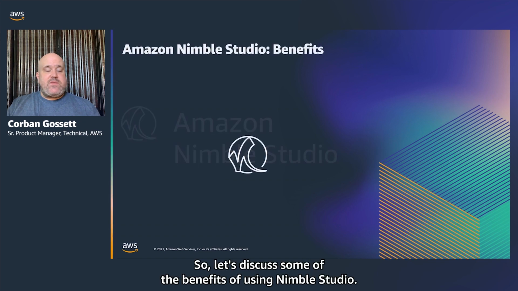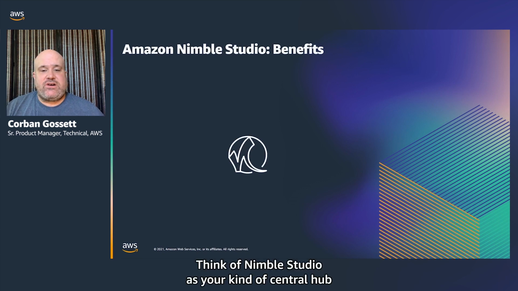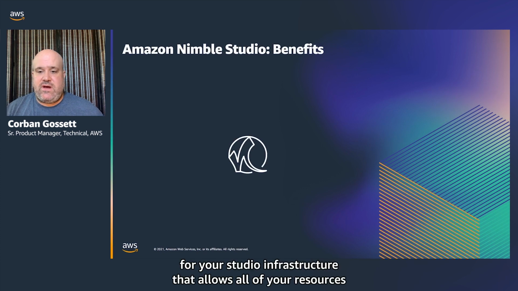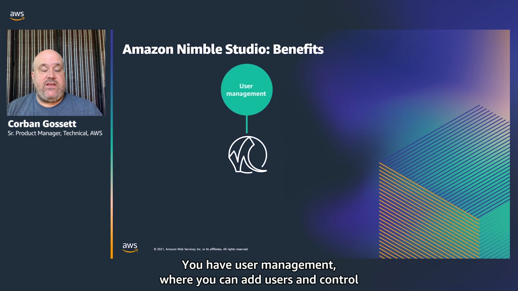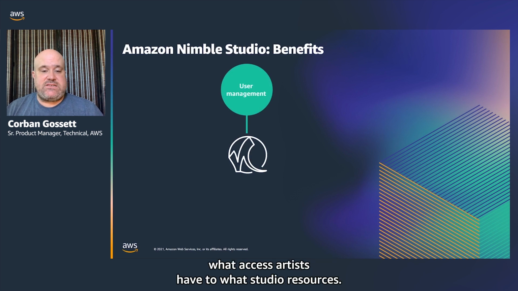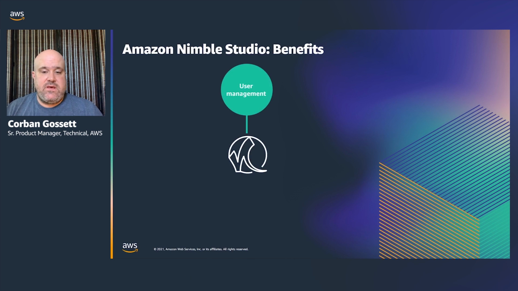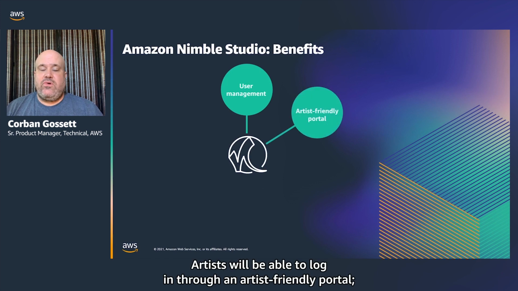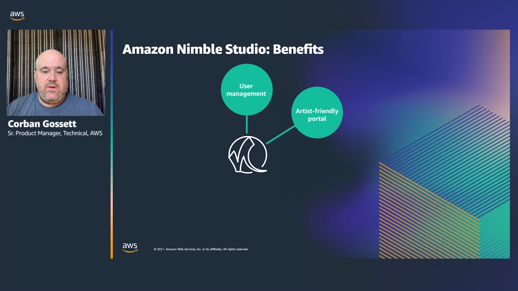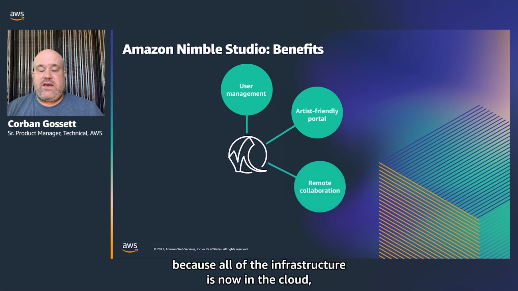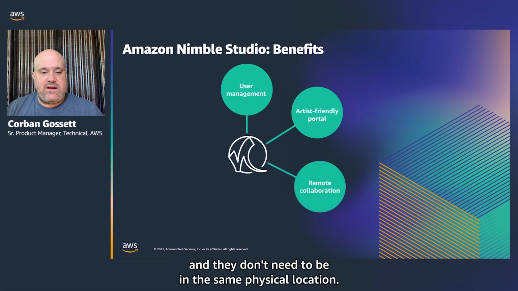So let's discuss some of the benefits of using Nimble Studio. Think of Nimble Studio as your central hub for your studio infrastructure that allows all of your resources to be under a single studio. You have user management, where you can add users and control what access artists have to what studio resources. Artists will be able to log in through an artist-friendly portal. They don't have to go through the AWS console. They can collaborate remotely because all of the infrastructure is now in the cloud and they don't need to be in the same physical location.